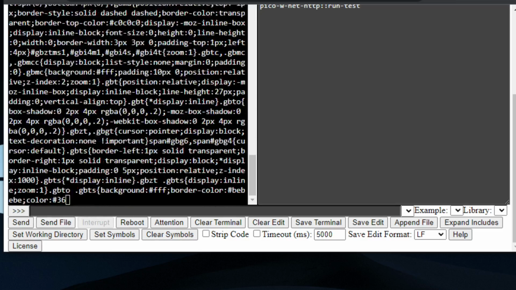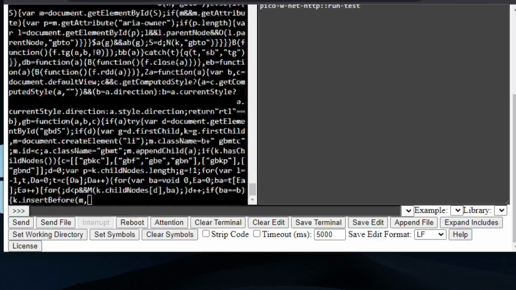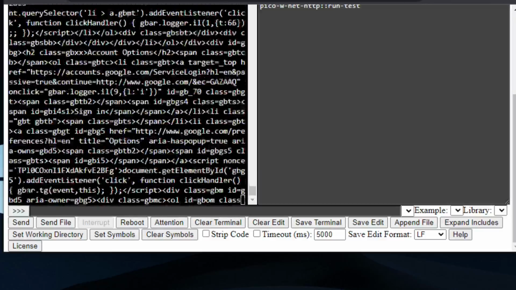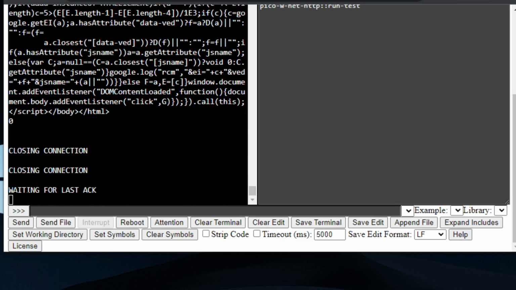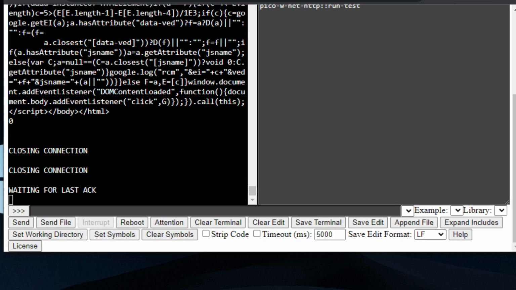What this does is it pulls the Google homepage, which contains a bunch of HTML, and that's what you're seeing right here. So we can do HTTP requests on the Pi Pico W using ZeptoForth, and I'll show you how to do that in this video.